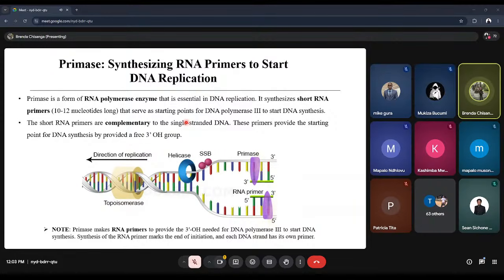The primase is an RNA polymerase enzyme. And by this, the only thing we look at here is polymerase. It's like synthesizing, polymerizing something. And it is RNA in nature, meaning that what it synthesizes is a strand of RNA. So when you're given a strand of DNA in a question, and you're asked to say whether there's an RNA primer there or not, if you inspect the nucleotides and you see there's a uracil, then you know that the primer was not removed.